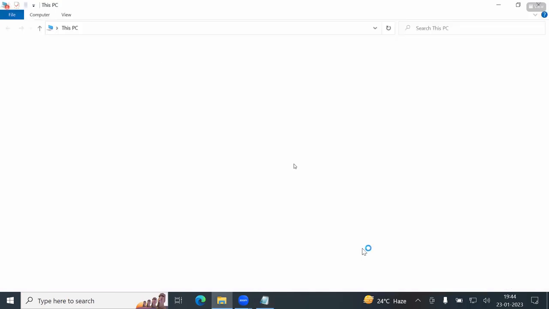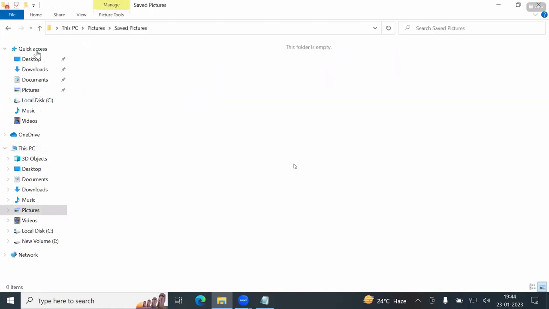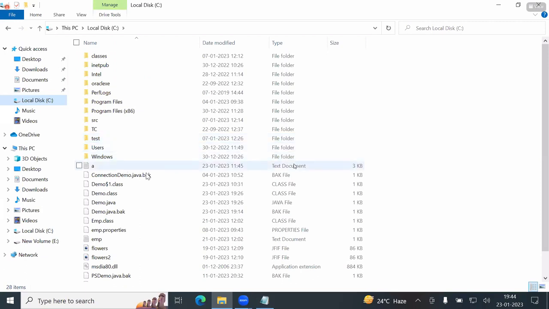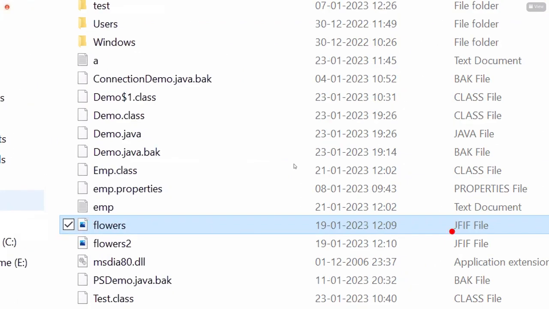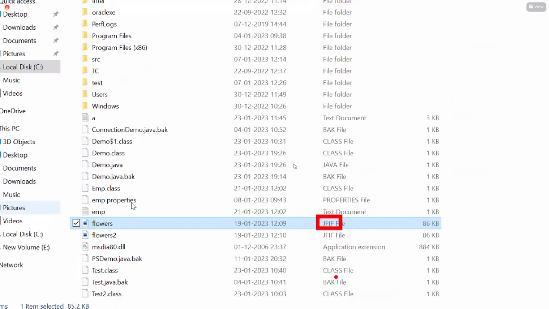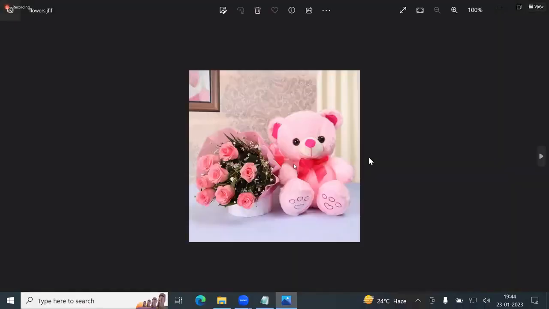Suppose one image, flowers, with file extension JFIF. This image I want to store in a database. That is my task.